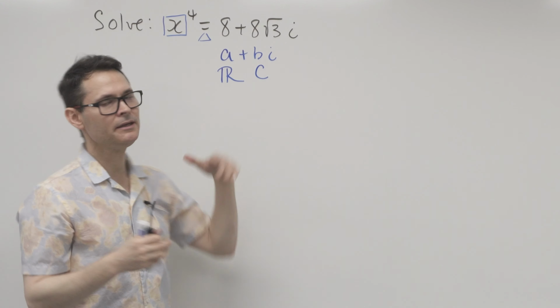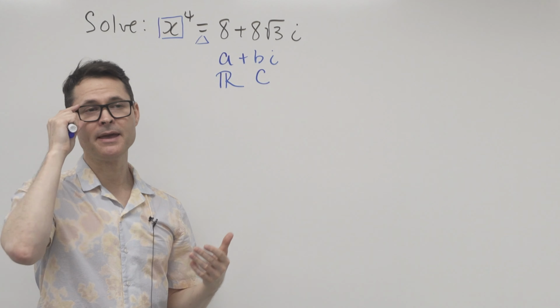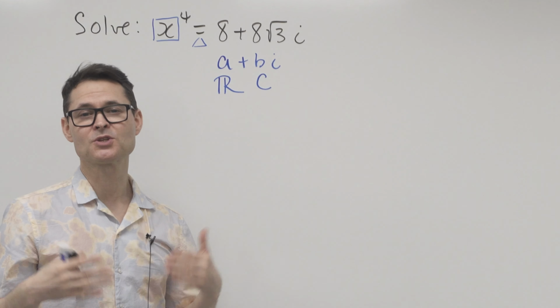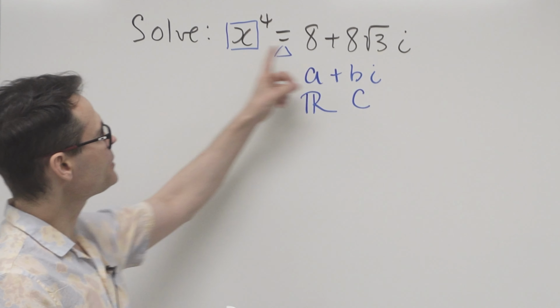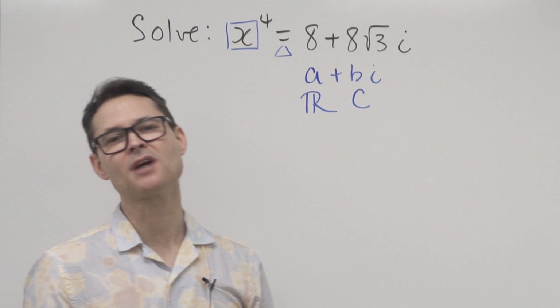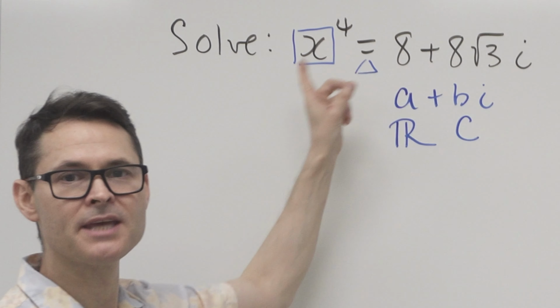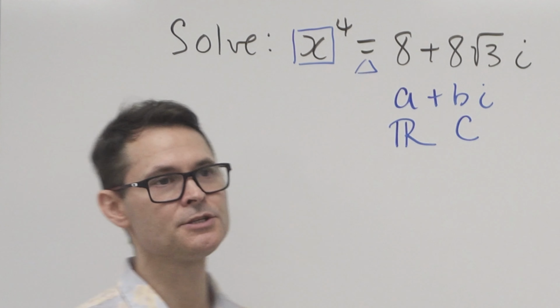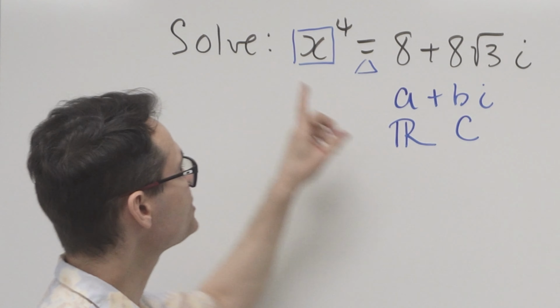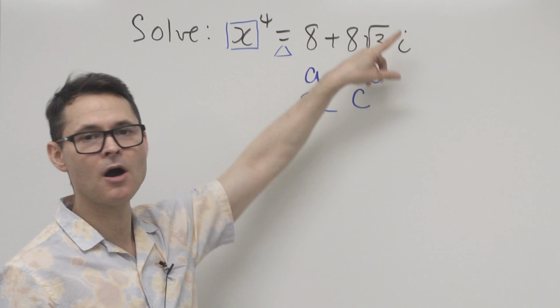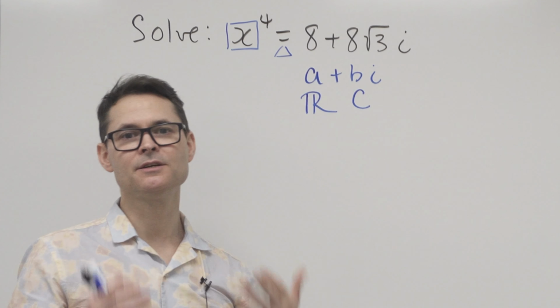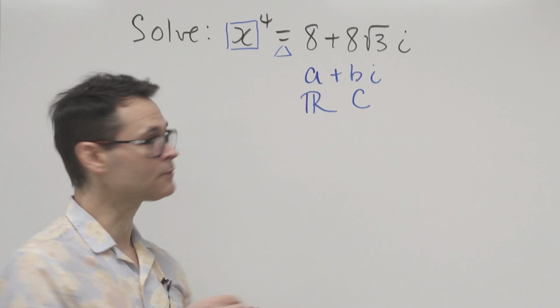And the i is a number that we make up because we need to figure out what the square root of -1 is. In order to solve this, I can't really use high school techniques. I'm going to use a well-known technique known as De Moivre's theorem. What De Moivre said was, take your complex number and rewrite it in a different form, called polar form.